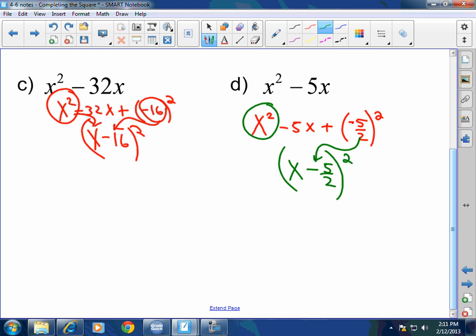Of course it changed the problem, and you're going to see that now we're solving, I got to do to the other side. But right now I'm just doing the skill of knowing what to add. What is my b over 2? And how do I factor that out? It's just the skill of completing the square. We have not solved anything yet. You with me, guys? Okay.